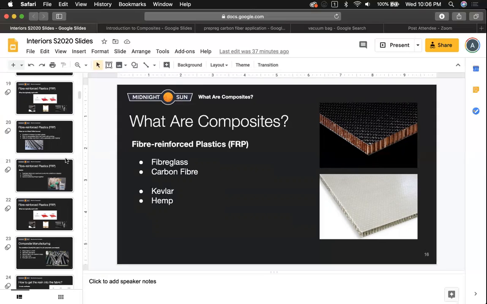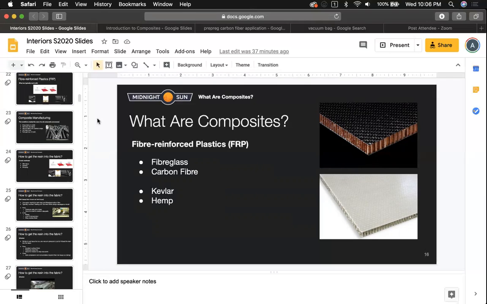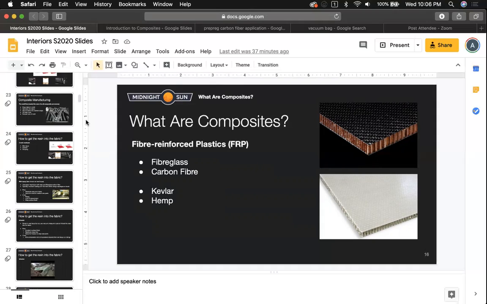My only gripe with any prepreg process is that the mold itself needs to be fairly resilient. So for machining MDF, for example, it means that we need to have the ability to machine this stuff. So hoping that next term we have that availability, but there's a risk we might not. And we wouldn't want a mold that costs us way more money to make than the part actually brings value to the car.